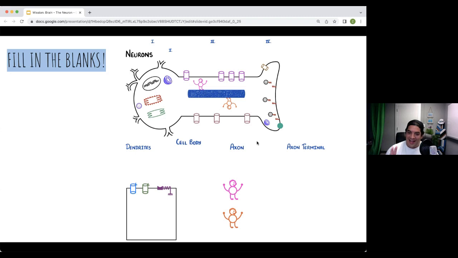Now, the other thing that the axon is really good at is this transport. And now we got to come to these cute little proteins here that are sitting here. All right. This pink protein, this one is actually a really interesting protein. It's called kinesin. And what kinesin does is it actually transports things from like your cell body down to the axon. And that would be if you're trying to transport like mitochondria down here, because you want mitochondria down here as well, right? Because mitochondria will help you to generate ATP. We need ATP to power certain types of pumps down here. So we want to bring mitochondria. So this protein will do that.